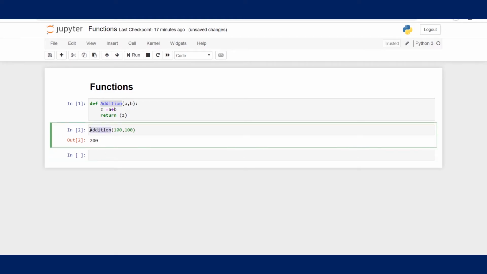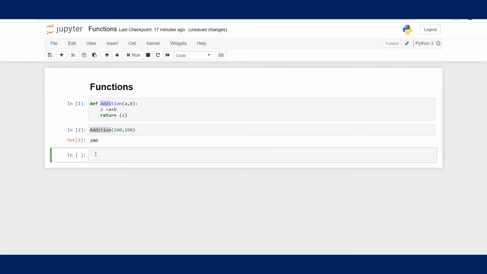So now this is a function I can save as a .py file, and then I can always call it by importing addition, and it performs addition of any two numbers.